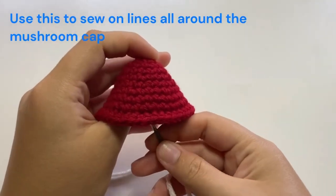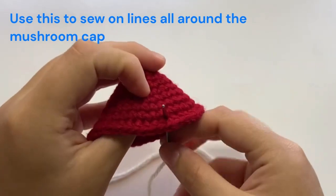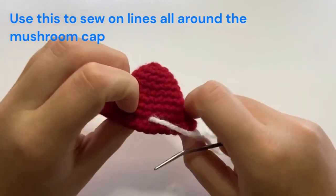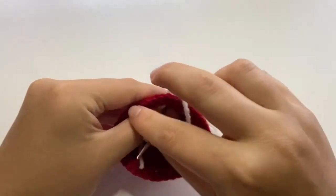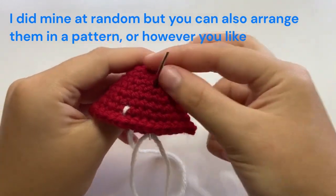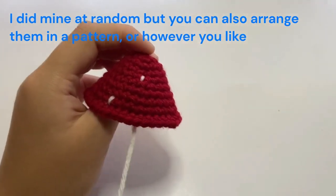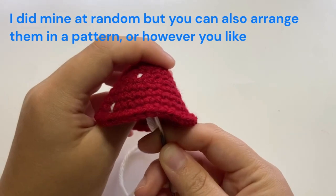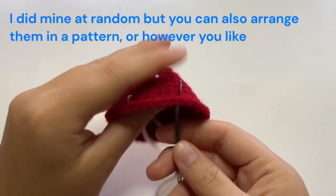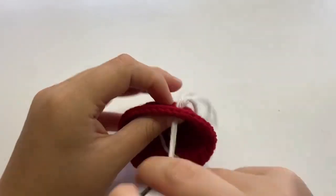And then use this piece to sew lines all around the mushroom cap. You want to keep in mind that we should be sewing the lines above the loops that we have made in round 10. So going from the inside of the cap to the outside, leaving a little bit of a tail, we will just randomly sew lines all around the cap. I did mine at random, but you can also arrange them in a pattern or however you like. So you just go from the back, and then pull it out to the front, and back into the back of the cap.